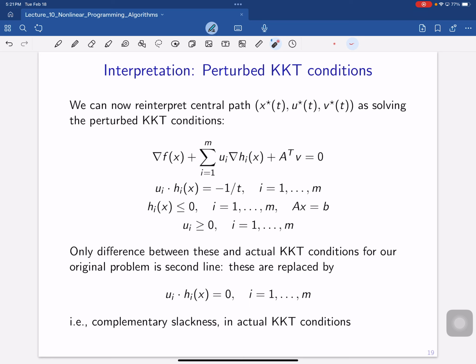Now, since the KKT conditions are both necessary and sufficient, right? If we have an oracle that solves this system of linear equations while satisfying those inequality constraints, then we are done, right? We just find a feasible solution to the KKT system. But how do we solve this system of equations? How do we solve nonlinear equations in general using numerical methods?